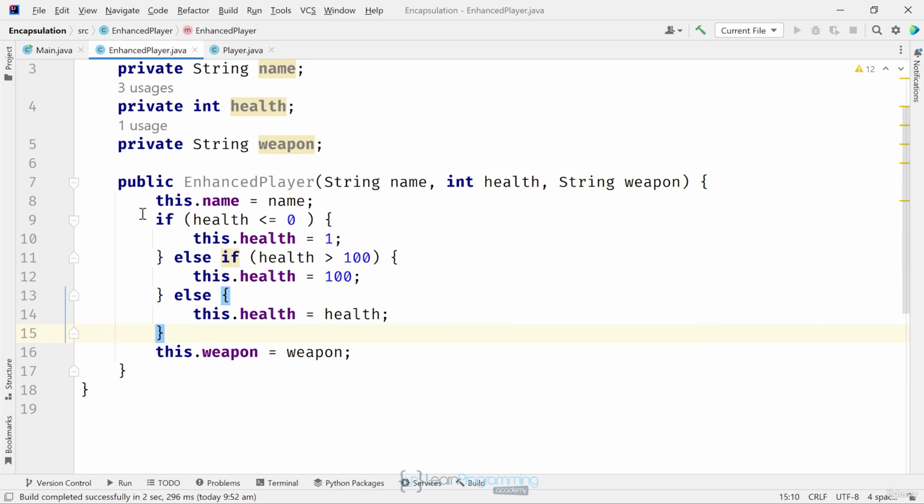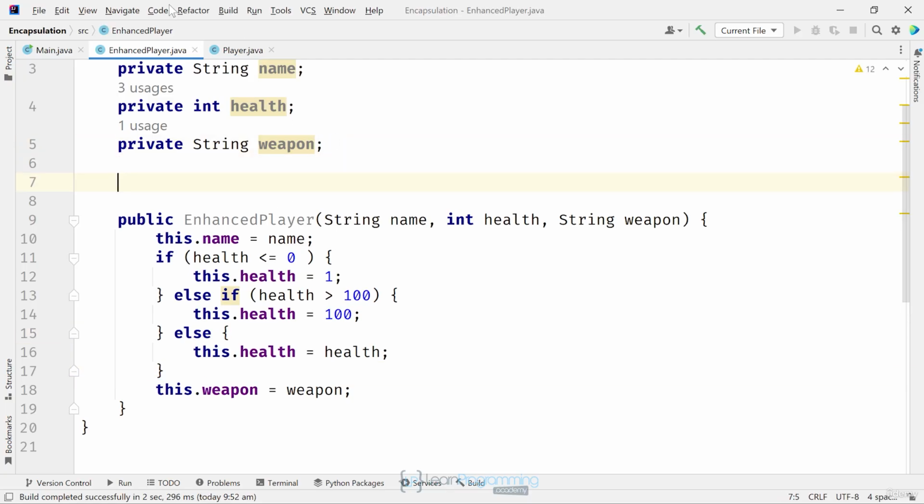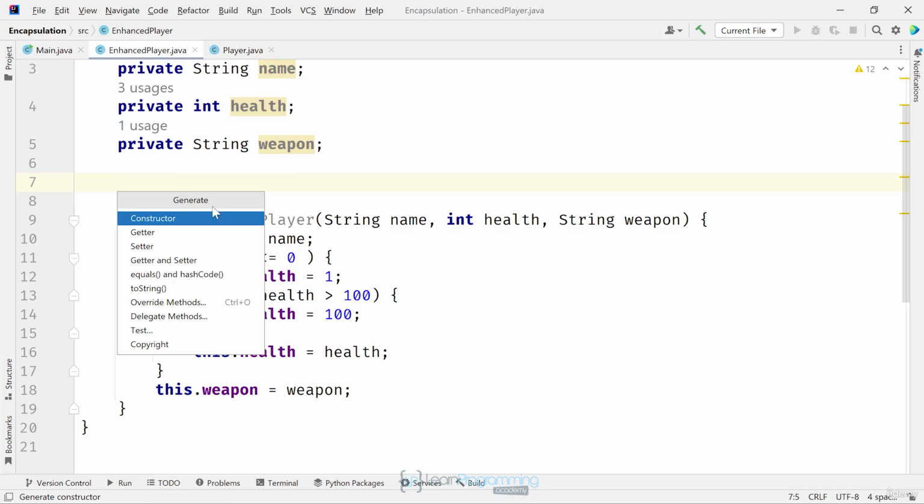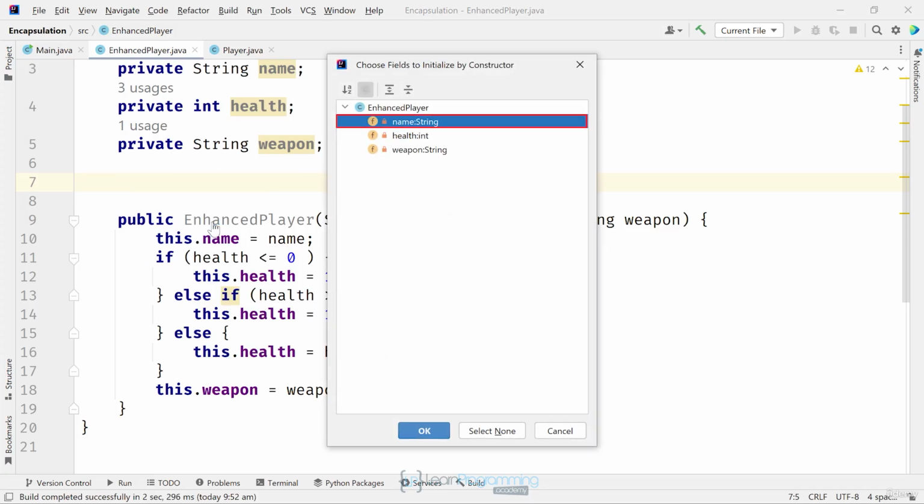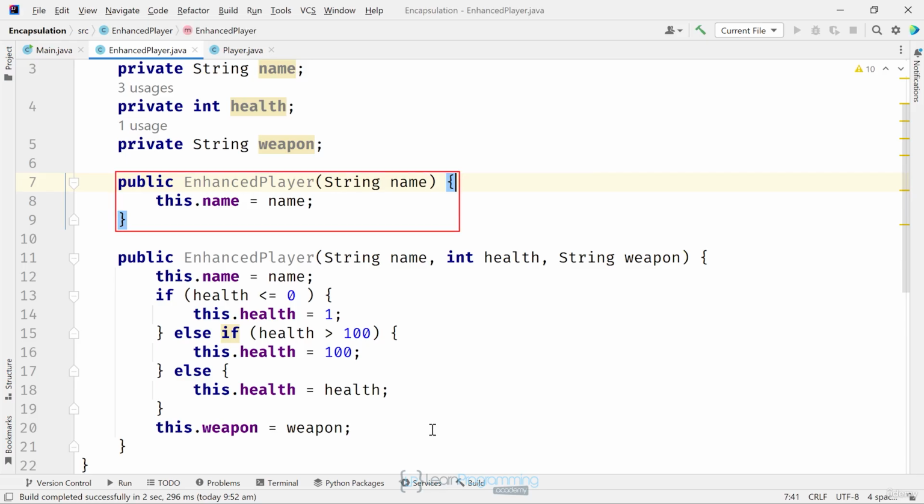Now, I could put more validation in there to check the length of the name or to make sure the name I get isn't null, for example, and likewise do some validation for the weapon. I won't do that right now. Let's create an overloaded constructor that doesn't have health or weapon because I'll set these to some default values. This constructor will have one parameter only, name. I'll edit the generated code and instead chain constructors by calling the three-parameter constructor, passing the name value, and default values for health and weapon. This will make creating a new player easy with only a name needed.